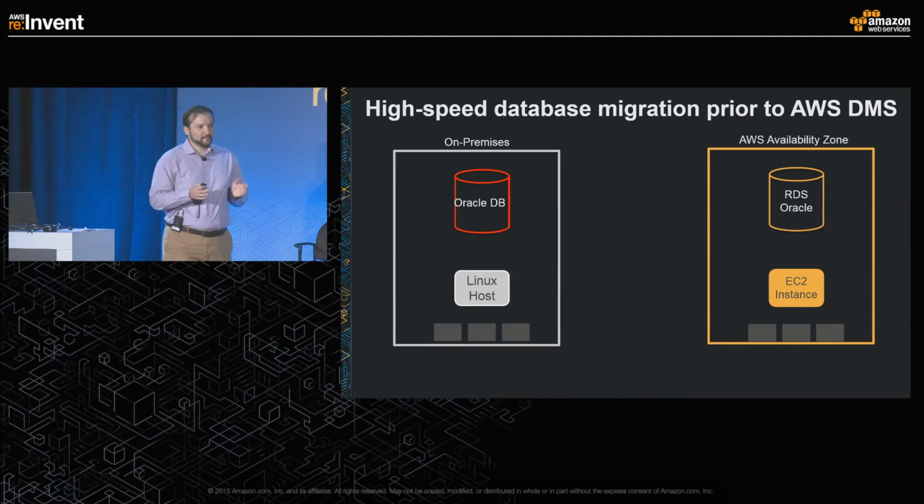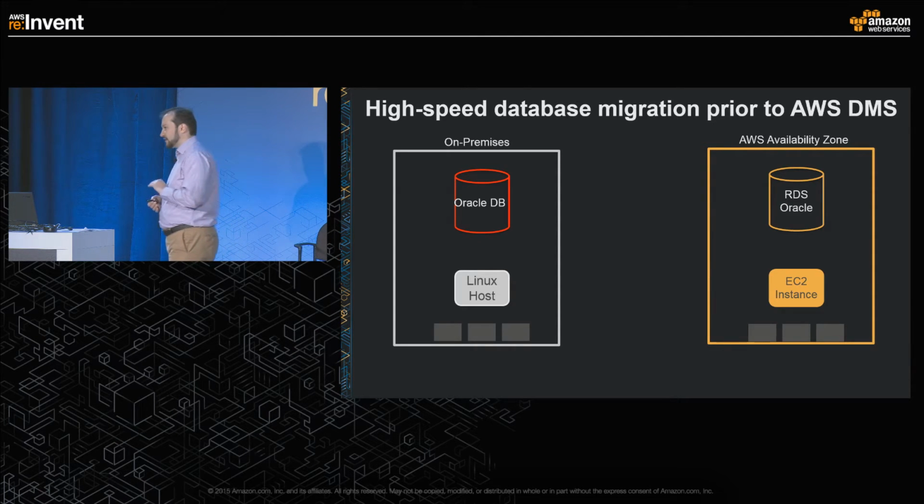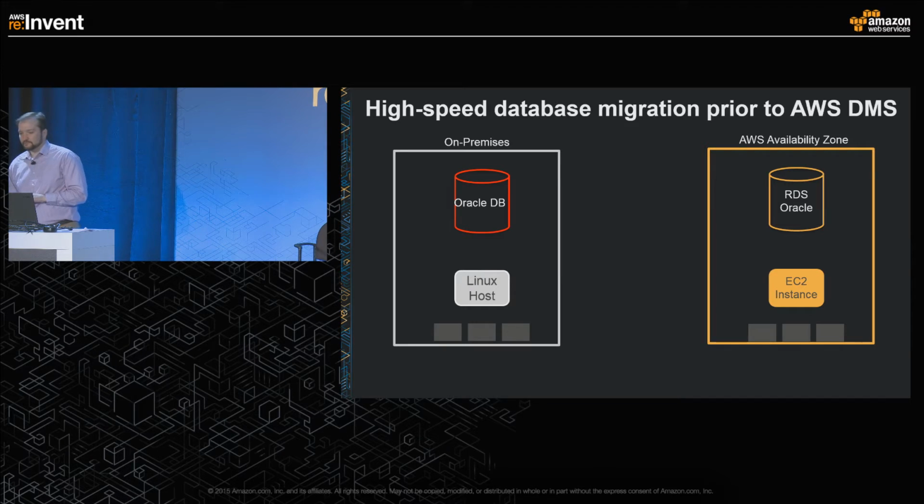I'm going to be talking about an example of what we recommended in the past for a high-speed database migration into the cloud before we released the Database Migration Service. And the reason I want to mention it is because it highlights some of the features of Amazon RDS that you should be aware of and should still be applicable even after you start using other tools.